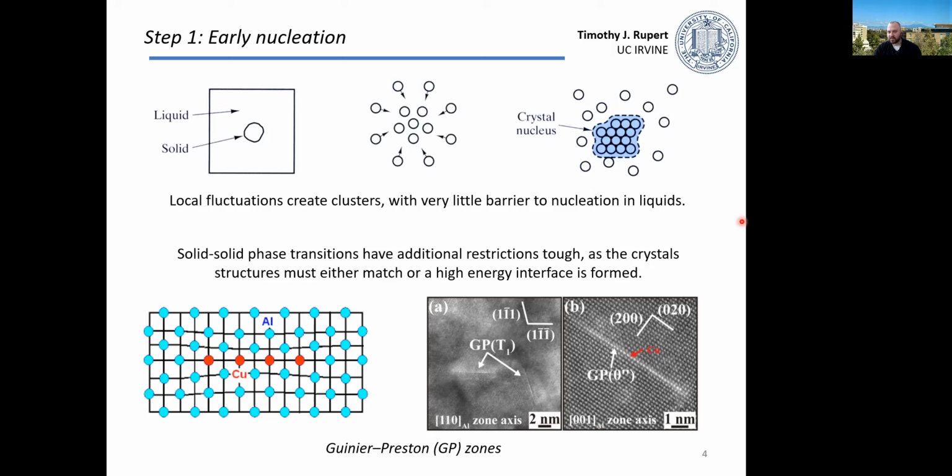So instead, rather than have this abrupt change in the material, it tends to nucleate the second phase through a relatively subtle process that's shown here on the bottom, schematically on the left, and then some transmission electron microscopy images on the right. Taking that aluminum copper example, the aluminum phase, which is FCC, starts to have clusters that are copper rich. Now, these don't form a whole new phase at the beginning. Instead, they just form a region where locally there's more copper than on average. These actually are so common that they have a special name. They're called Guinier-Preston zones, or just GP zones.